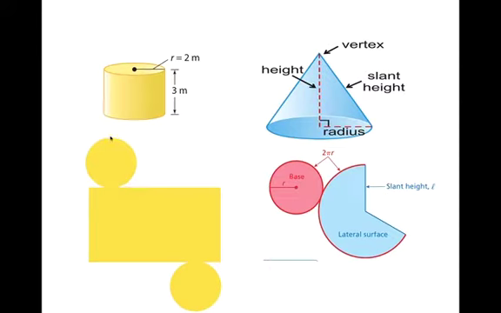Because of that, the length of this rectangle needs to be long enough to go all the way around the circle. You might remember when we did our lesson on perimeters and circumference, the circumference is the distance going all the way around the circle, which means that the length of this rectangle would be the same as the circumference of the circle. Remember, your circumference is equal to pi times the diameter, or 2 times the radius times pi, either or. And then this 3 meters here would correspond to this height here.